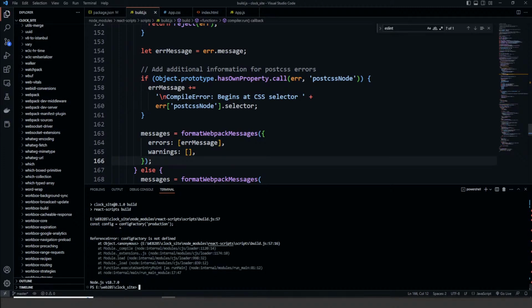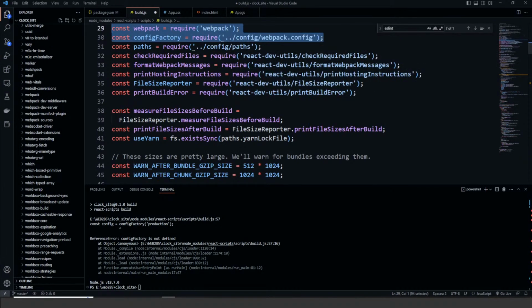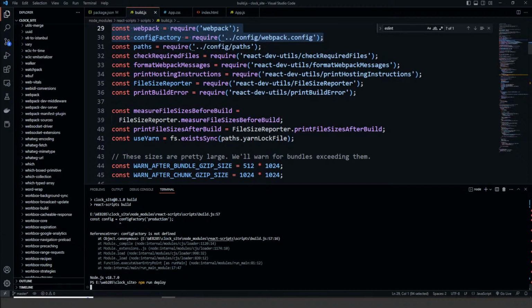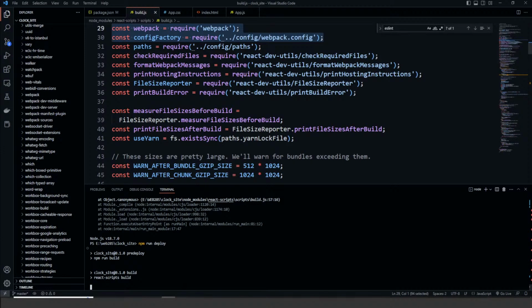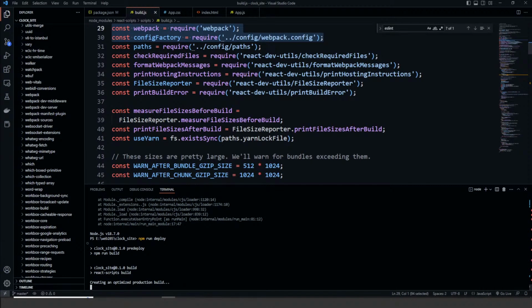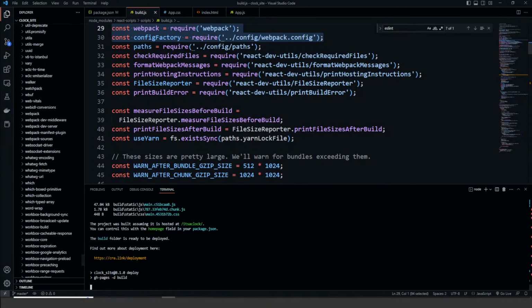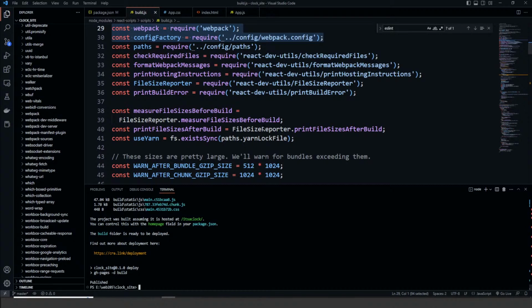Config factory is not defined because we did this. So now let's try that. Fingers crossed. Production build. Oh, thank goodness.